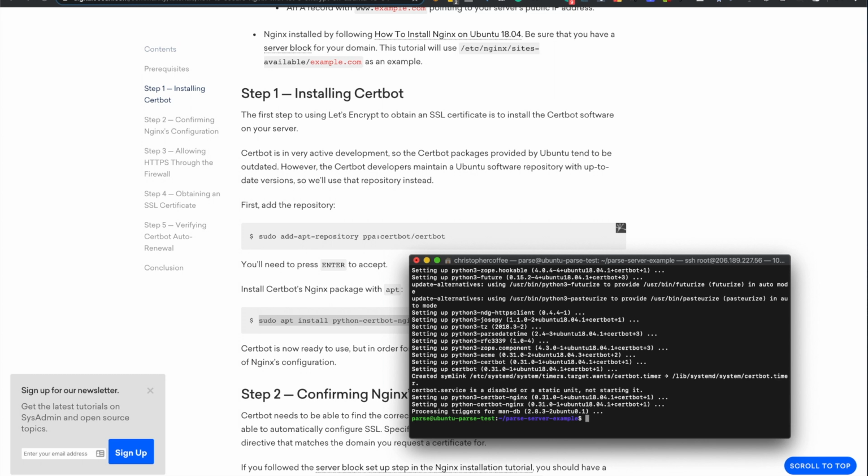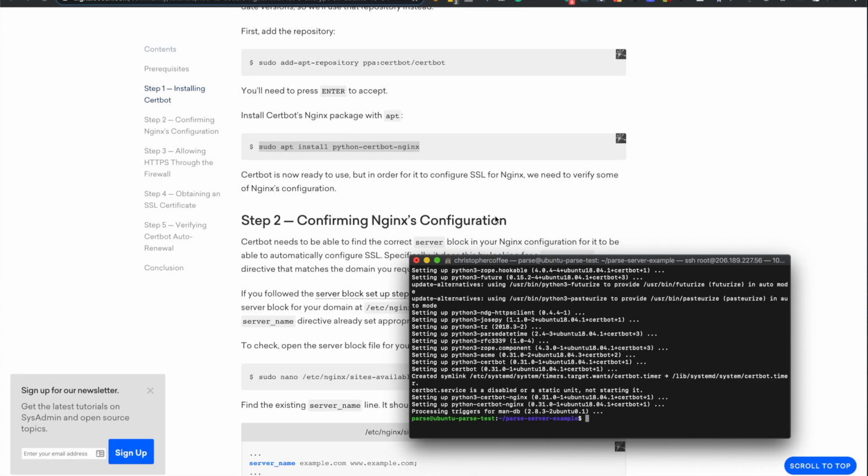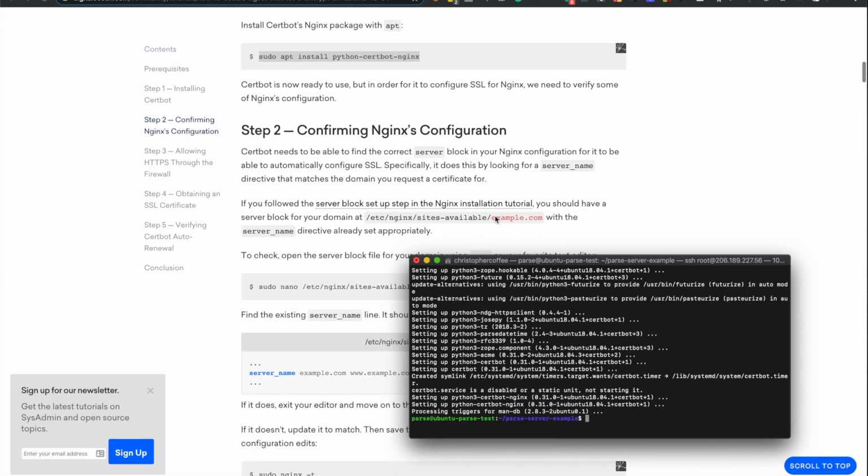But if it doesn't work, don't keep doing it because they have rate limits. So if you do it 3 times in a row, it'll block you. So you have to create another A record for the domain. So a different subdomain.